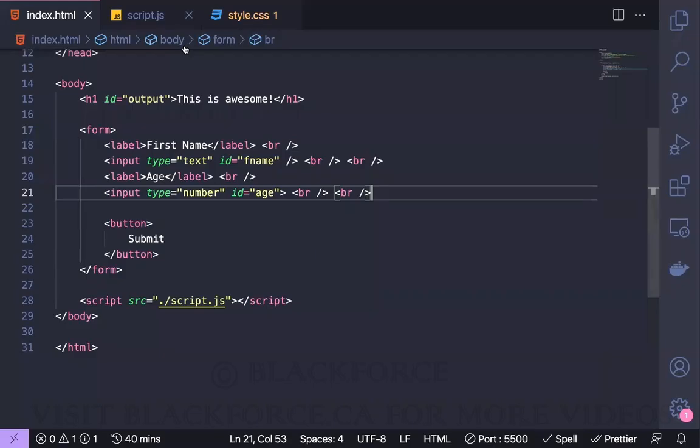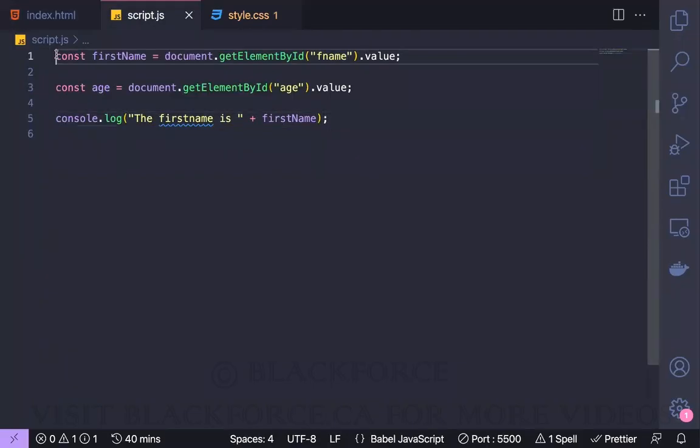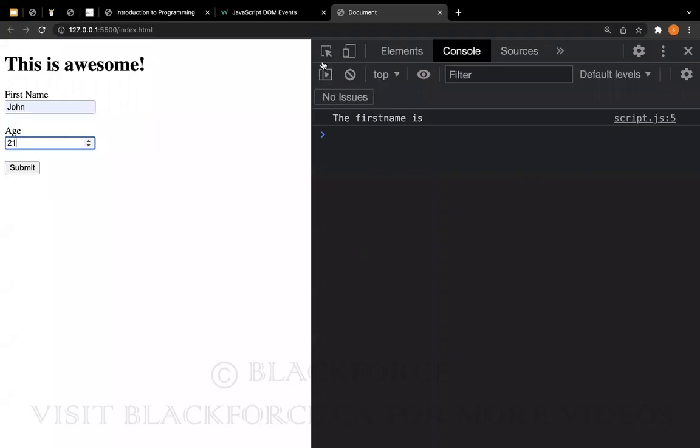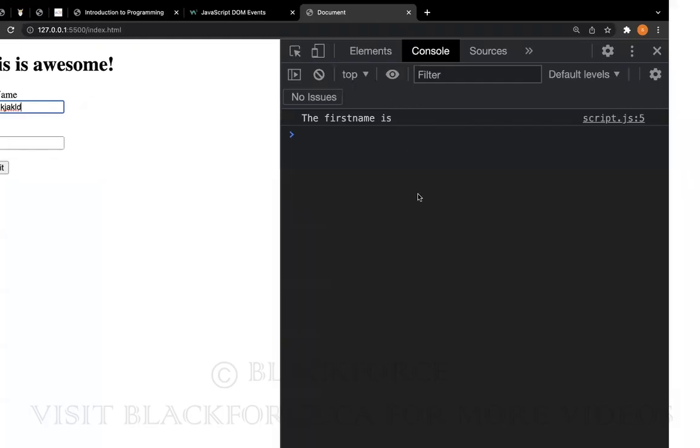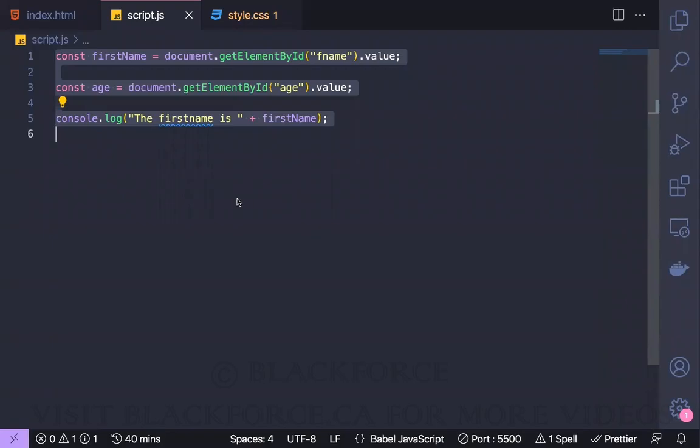So again, what you should know is whatever I write here, this is a good part to explain this. Even though I write 100 lines of code here, this JavaScript file gets run immediately when the page is loaded. That's why you see the first name, because I am collecting the value of the first name immediately when this page is loaded. Let me just refresh this again. The field is empty. So I'm collecting the value of the first name directly when the page is loading, and to just output the first name is empty. If I try to type here, it's not going to have any change because our JavaScript file is already loaded and it has run every code in it.